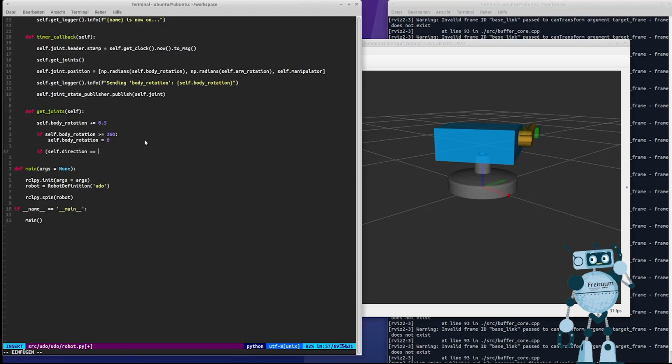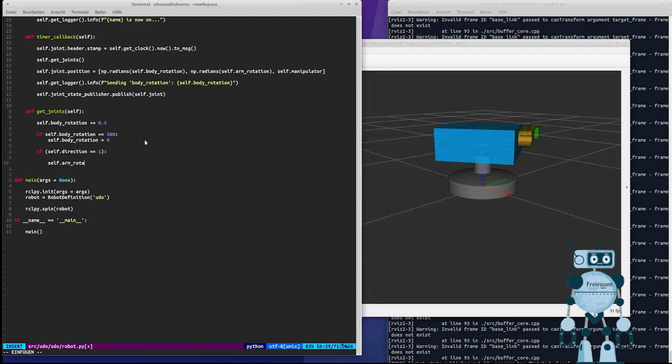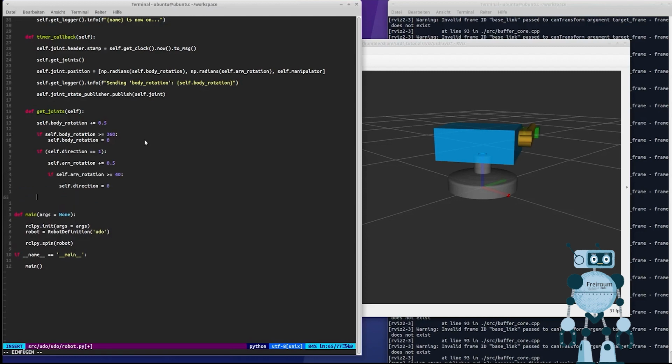Once plus 40 degrees has been reached, then the arm inverts its direction of rotation. For this reason, the self.direction attribute gets 0, moving upwards once the arm reaches 40 degrees. The attribute direction toggles to the value 1 and the arm moves downwards.